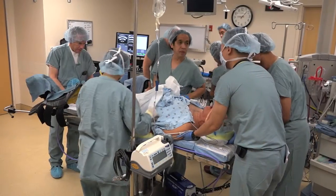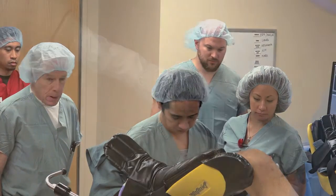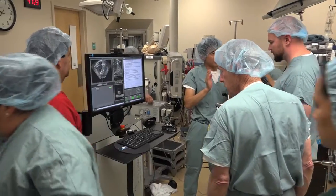Now, after rigorous study at UCLA and other academic centers around the country, HIFU has been approved by the FDA. We now have another option for treatment of men with prostate cancer, and it's beyond minimally invasive — it's actually non-invasive because nothing goes through the skin except a cone of ultrasound energy.